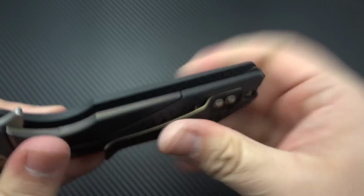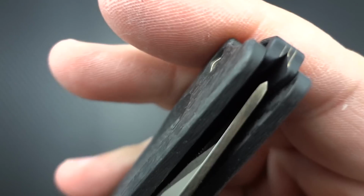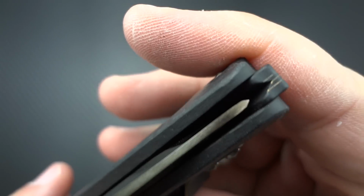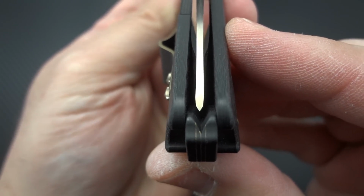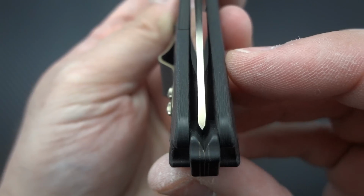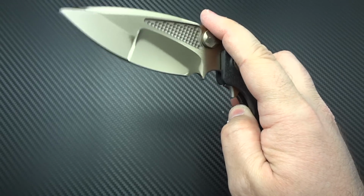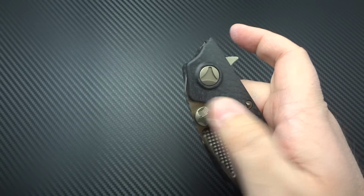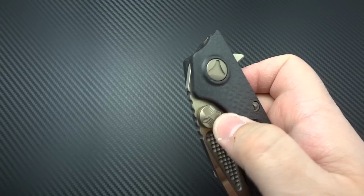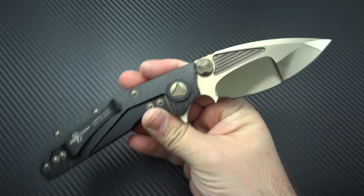And I even like this. Nice little cutout in the back spacer, making room for the blade. Even though they didn't really need to, it's just a nice added touch. Blade is mostly centered. It's off to the left just a teeny tiny little bit, but there's been no rubbing and no issues. Love the action on this. Nice strong detent, and that's why I say you're never going to open that by the blade stop. They do put divots in here to make it where you could use it as a thumb stud, but you're really not going to be able to do that.